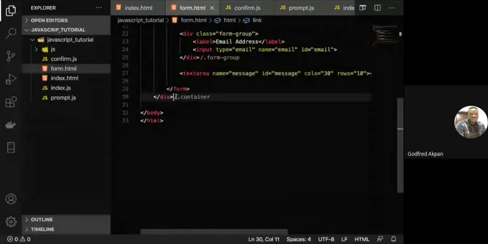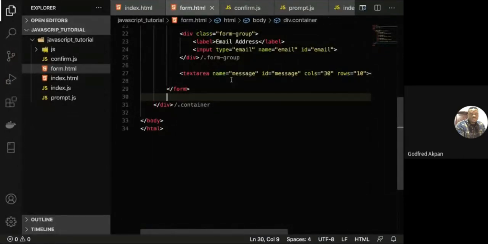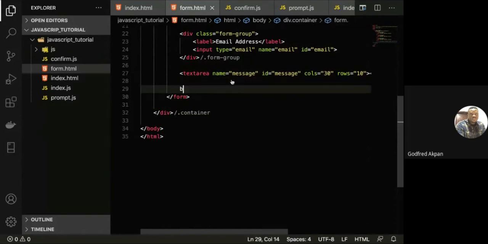Let's bring in a button which we can submit this. So this button, we have a class which is button success.